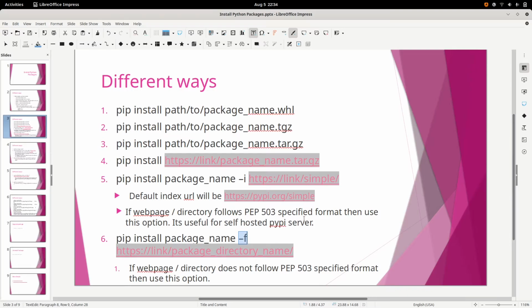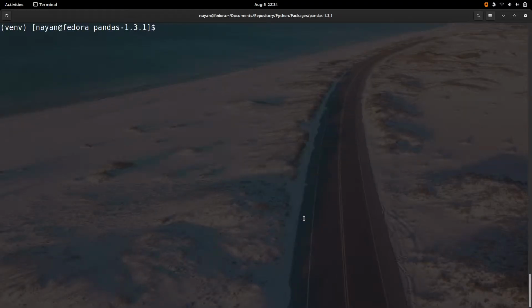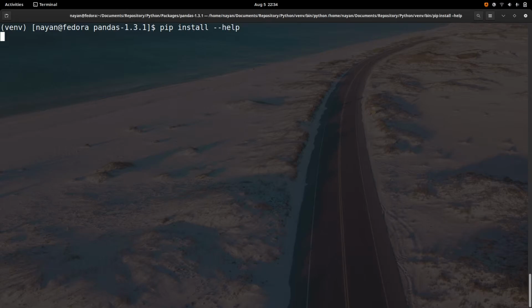If it is not following the PEP 503 specified format, in that case you need to use the dash f option. You can get more details with the help of this command: pip install dash dash help.